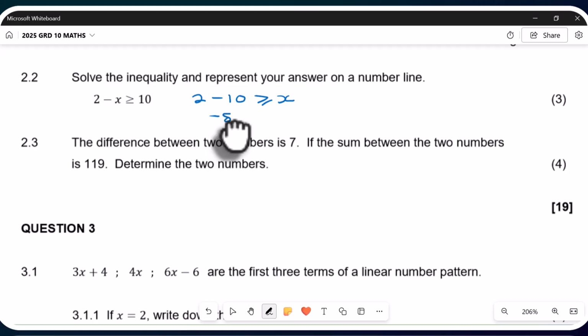63, right? You get 60 what? Divide by 2. Yes, it's negative 8. After getting our x, negative 8, to get our y, we can say x minus y is equal to 7.